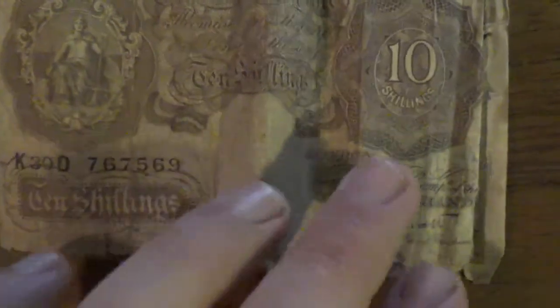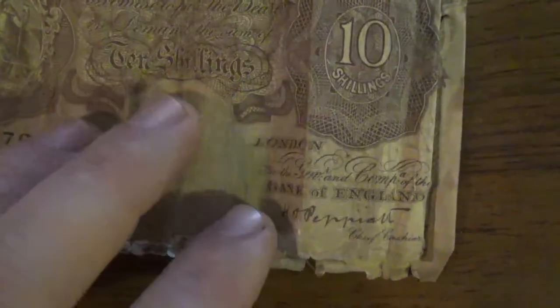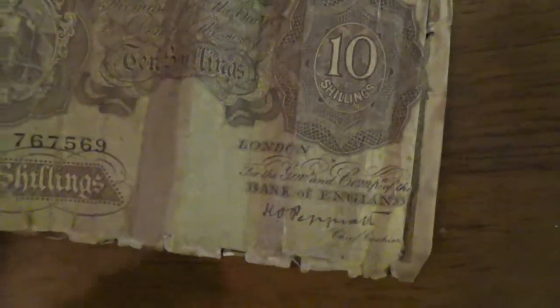You know how those French people out there are. I think it's got a 20 on it in the top corner, right up there — yeah, it's hard to see because of the staple. And next we move on to this — it's got a 10 on it. Yeah, it says 10 shillings right there. Other than that, I really don't know much about this old money, and I don't see a date on this one anywhere.